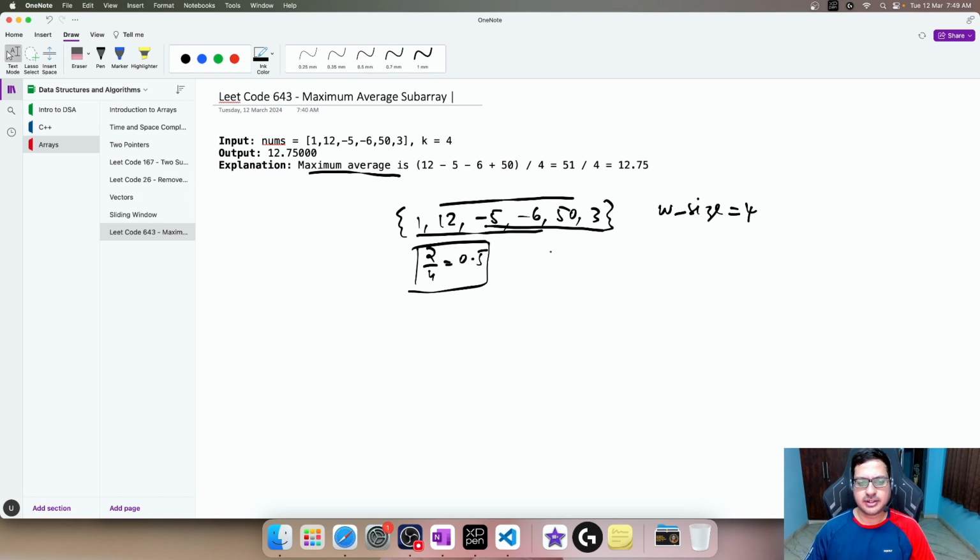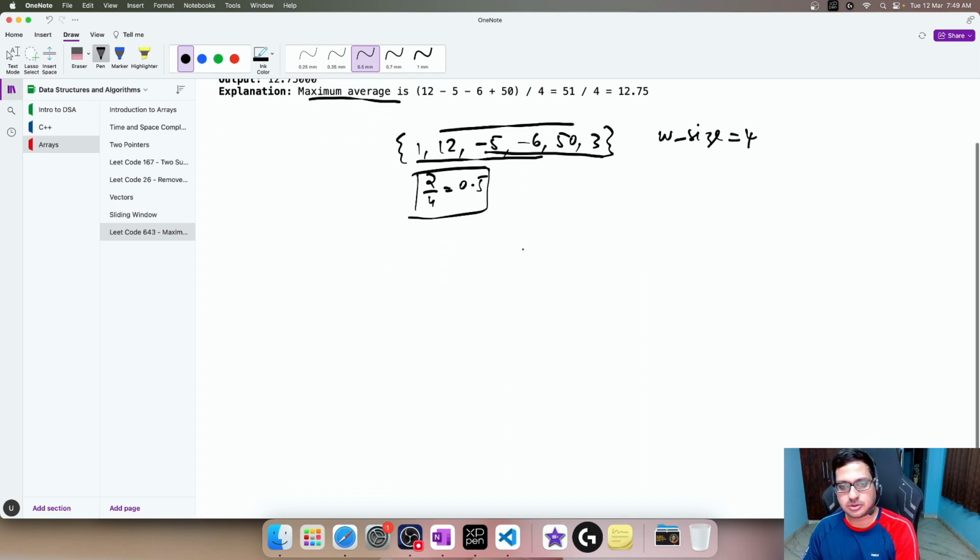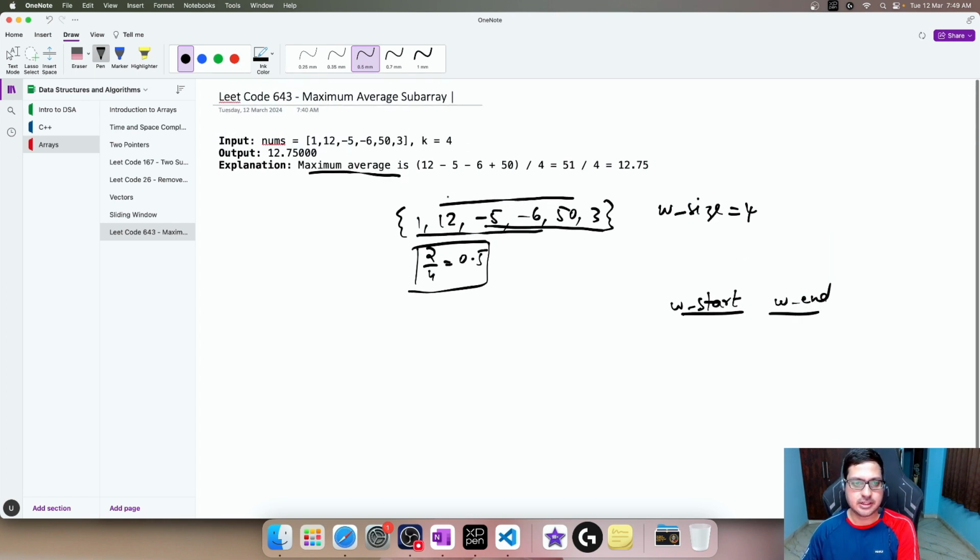We have already kind of solved it in our theory class when we discussed the treasure hunt example, but let's build a similar logic and see how we can solve this. So what do we need? Let's get our trackers in place. Since this is a window question, we will need window start, we will need window end, and since we are dealing with average, how do we get the average? We get the sum first and then we divide it by the window size. So this is the sum and this is simply the window size. That's how we get the average.